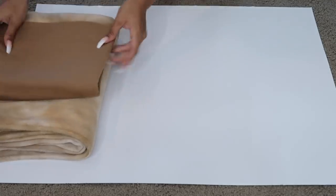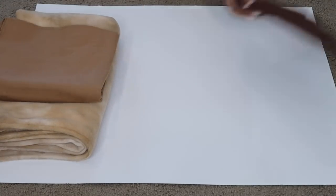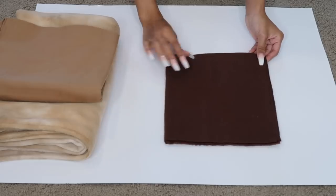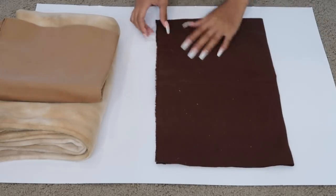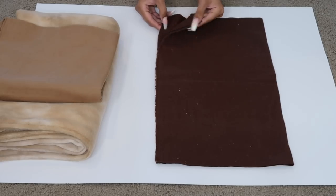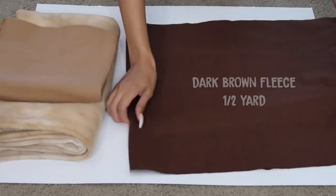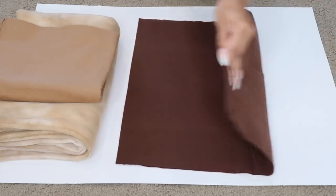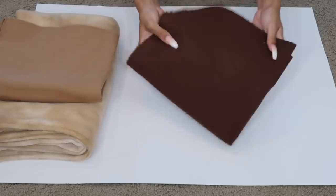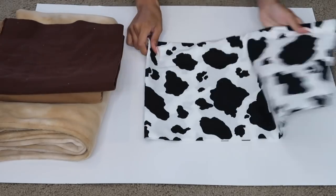We're making two cookies, so I went ahead and got about a yard to two yards of each of those fabrics. I also got some plain fleece fabric in a dark brown color — a perfect chocolate color for the chocolate chips. You don't need as much of this fabric, so I just got about half a yard. That's all the fabric you need to make the cookies.